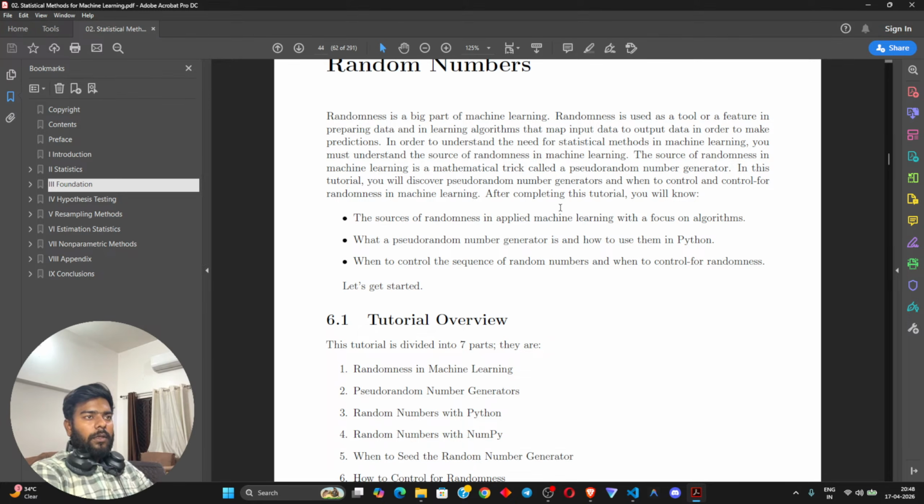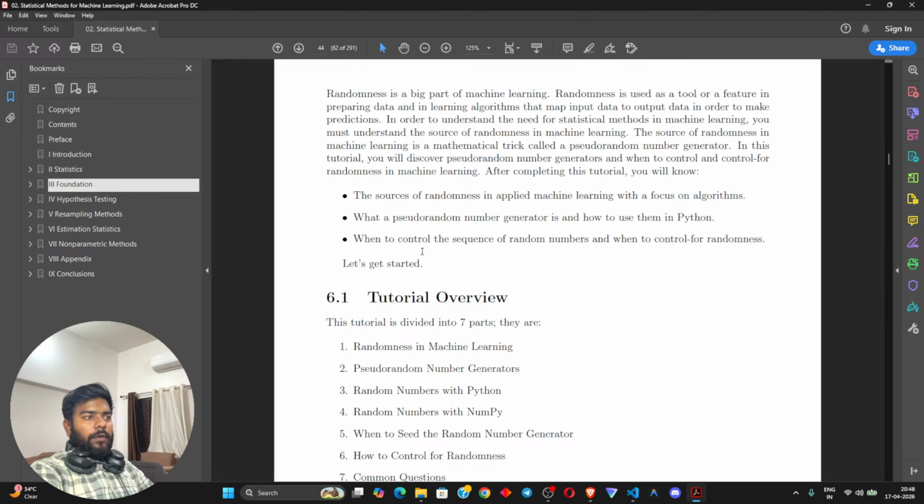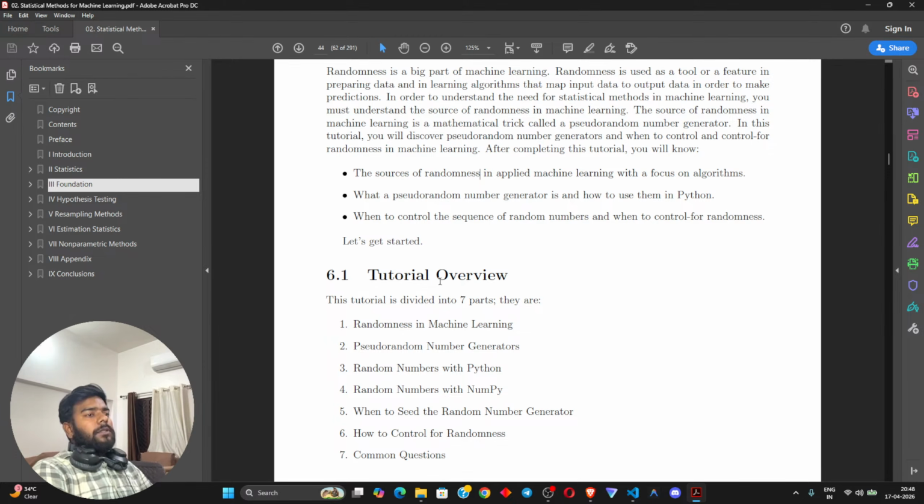After completing the tutorial, you will know the sources of randomness in applied machine learning with a focus on algorithms, what a pseudo-random number generator is, how to use them in Python, when to control the sequence of random numbers, and when to control for randomness. Let's get started.